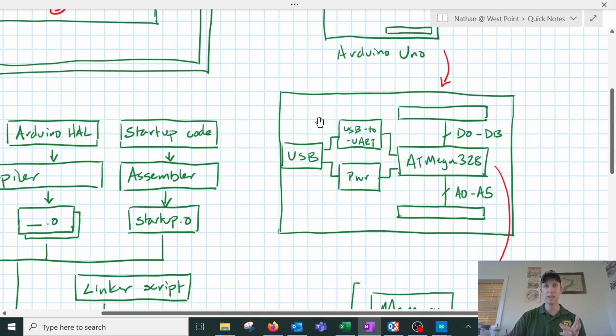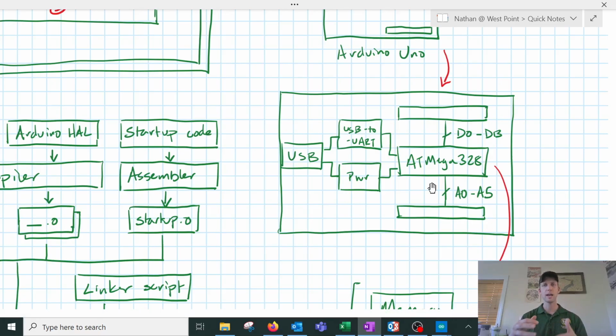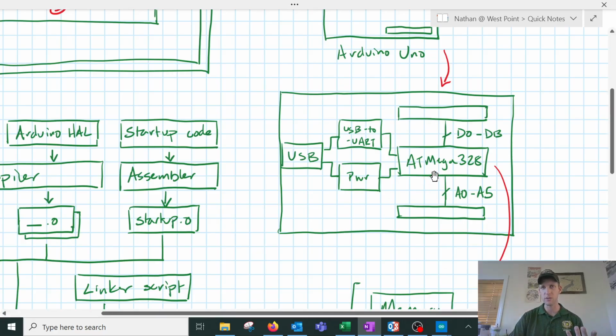One is a part of this development board which is converting USB signals into something that can program my microcontroller. In the case of the Arduino Uno, that's a USB to UART converter. I've got some little circuit that is helping power my microcontroller. And then maybe the third category is that a lot of times these development boards have little buttons or sensors or LEDs that help demonstrate what the microcontroller is capable of doing. So in the case of the Arduino Uno, there's at least the little built-in LED, D13, right?